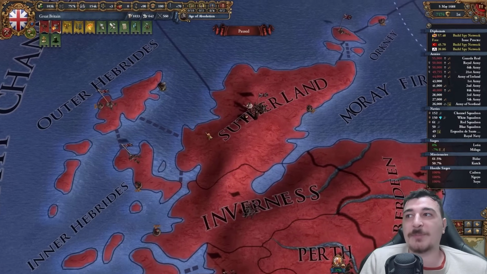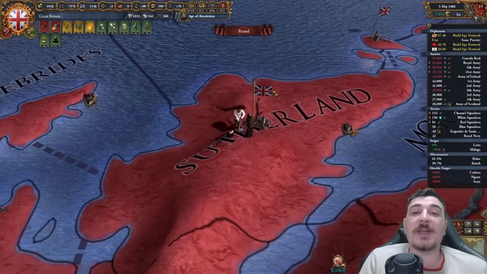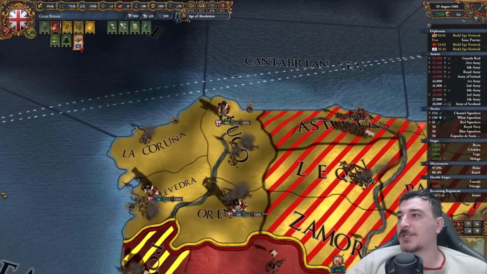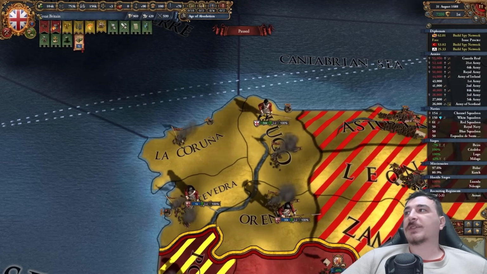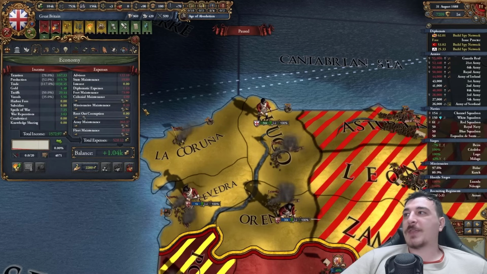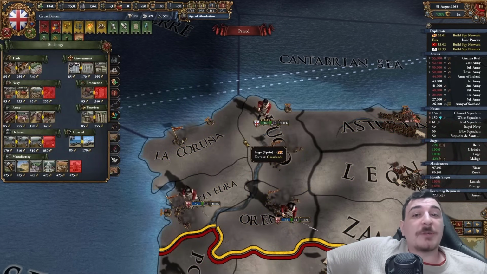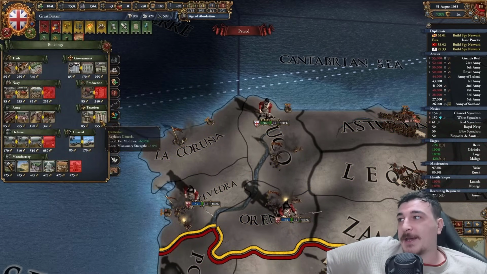So the lower the development, the higher the chance that you're actually going to get an extra development point per year. Their snowballing is real. Yeah, I don't know what to do with the money, man. Seriously, I really don't know what to do with this. I guess just build more stuff. Oh, I haven't built the trade company stuff. I can do that, I guess.